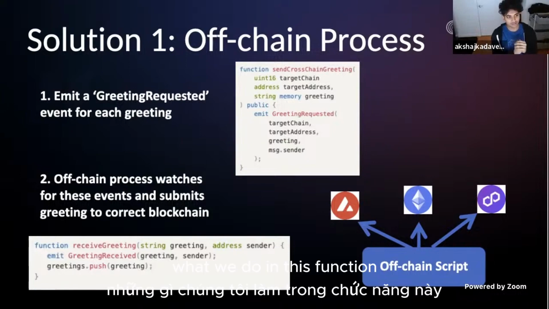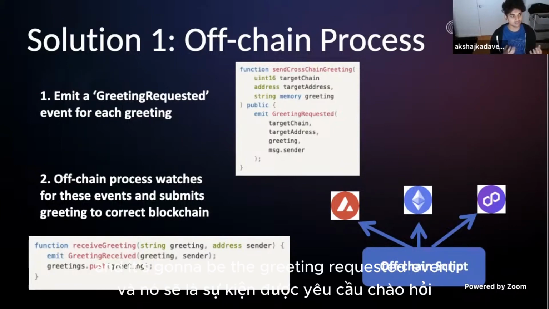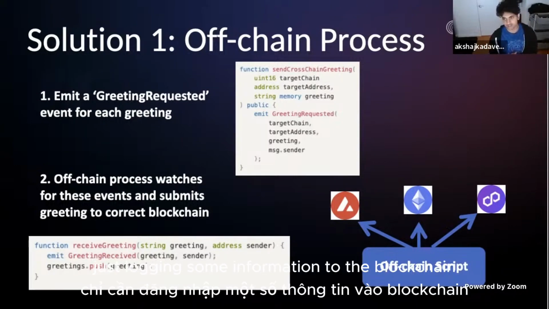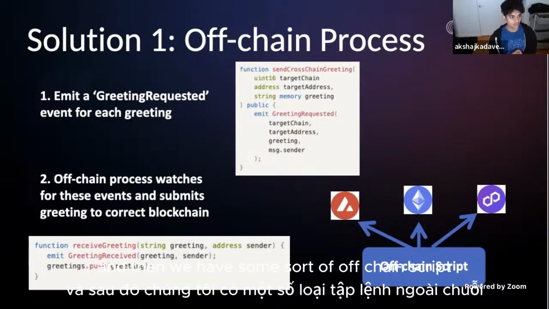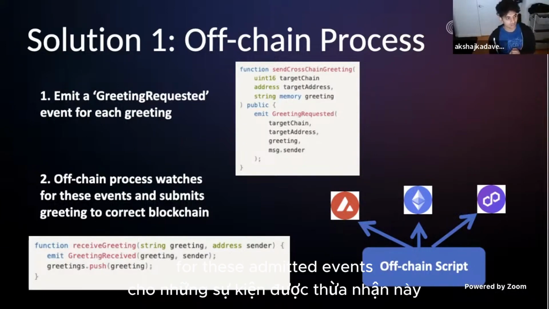What we do in the send cross-chain greeting function is just emit an event. It's going to be the greeting requested event, just logging some information to the blockchain. And then we have some sort of off-chain script that watches the Ethereum contract for these emitted events.